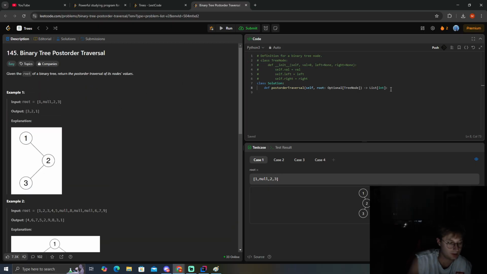Okay. How would we do this? What are we returning? A tree node?